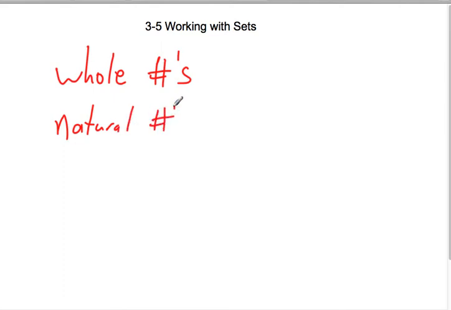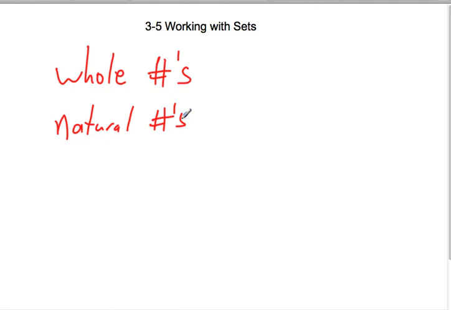Hello everybody. In this video we'll be working with sets. From section 1.3 way back in the day, you might recall that a set is a collection of distinct elements. Sets are the basis of mathematical language. You probably remember sets as being like whole numbers. That's a set of numbers. So the whole numbers is a set of numbers containing 0 and 1 and 2 and 3 and 4 and so on. We also have the set of natural numbers, which would be 1 and 2 and 3 and 4 and so on. There's also the set of integers or the set of real numbers.